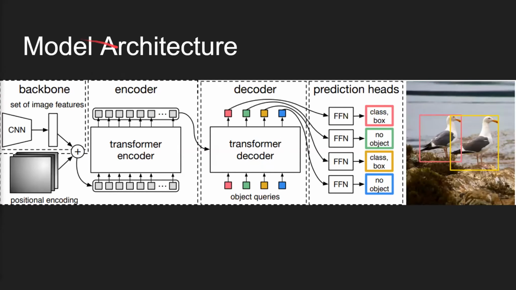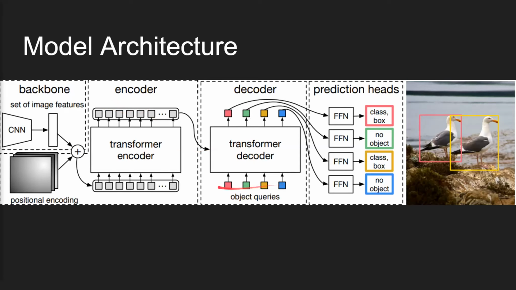Yes. Okay. So hi, I'm George, and I'll be covering the model's architecture along with its loss function. So this is an overview of the model. Over here, we first start off with a ResNet CNN, which produces a set of image tokens, image features. We then add some positional information to these features to tokenize them, to feed them through this transformer encoder. We then feed this output of the encoder into the decoder along with a set of object queries.